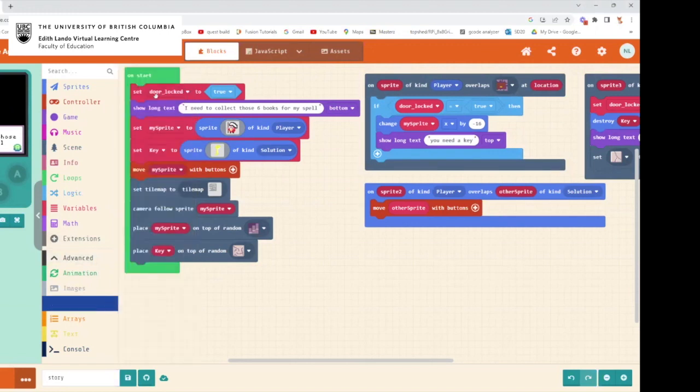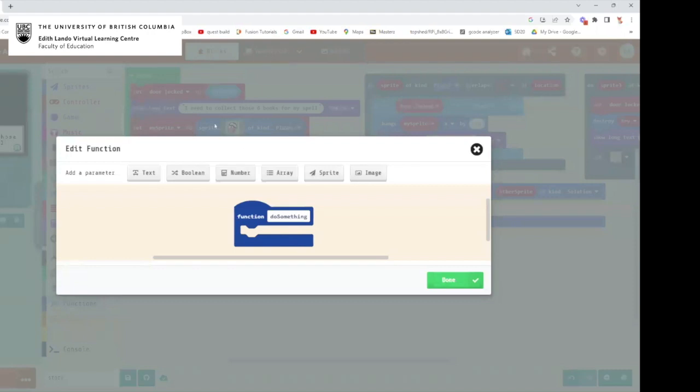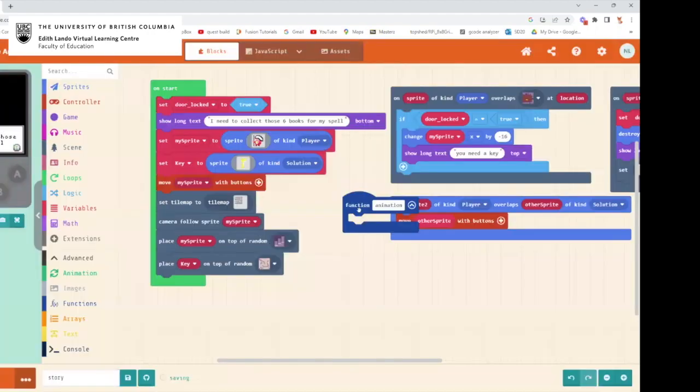So all you need to do is click that, and that will take you to this kind of crazy looking screen here with all these options, and students are often like, oh my goodness, what's going on here? I have no idea. Don't worry about what's going on up here. All you want to do down here is click on function and type in animation. You always want to name the function for what the function is going to do. So this is going to be our animation function. So we'll get into these in a bit and talk about how these work. So let's click done down here. And you'll notice, I'm just going to bring this down to about here.